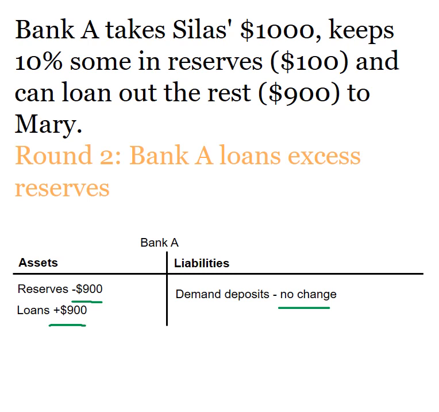Remember, it's always important to label the T account. Silas's T account wouldn't look any different at all in round two. Nothing has changed for him. If this was Mary, now all of a sudden, if we're drawing a T account for her, which side would the loan go on for Mary? Is a loan an asset or a liability? For her, the loan is a liability because she has to pay that back. So if we were drawing one for Mary, it would say loans plus $900 on the liability side. So always, always label your T accounts. Pause if you need more time to fill this one in.